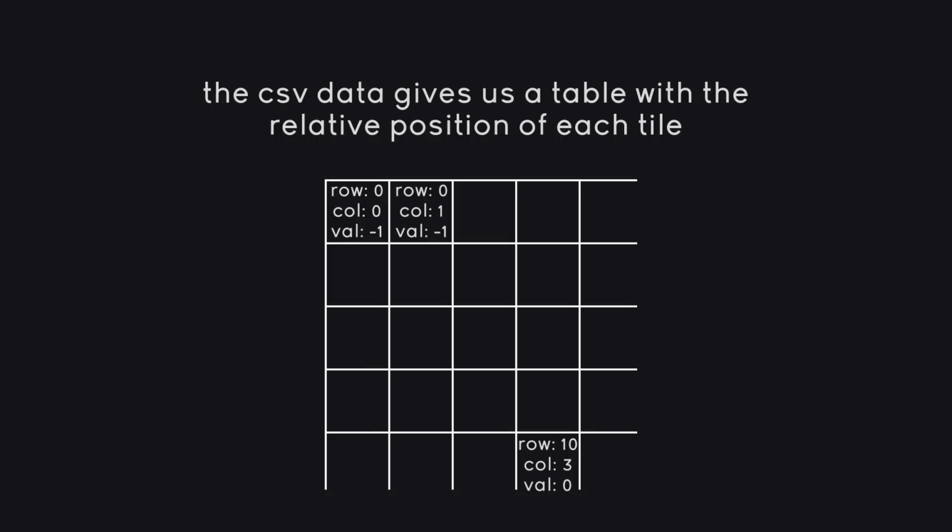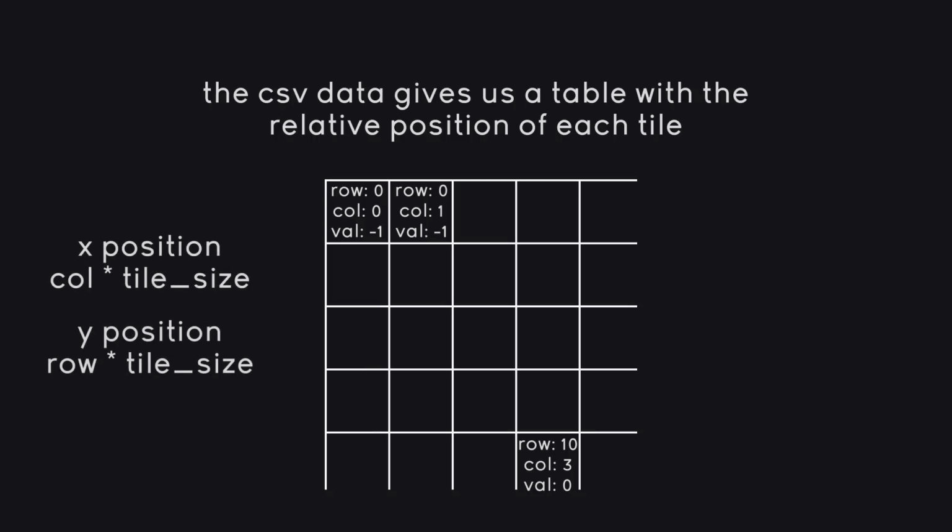Fortunately, that is very easily done, because all we have to do is to multiply the X and the Y position by the tile's size. So for example, the top left tile is at position 0 and 0. This one stays exactly the same. However, the one right next to that, with the row 0 and the column 1, should be at position 0 and 64, since each of our tiles is 64 pixels high and 64 pixels wide. So really, all we have to do is to multiply the column by 64 and the row by 64. And that way, we are translating the table position of our tile into the actual position on the screen.